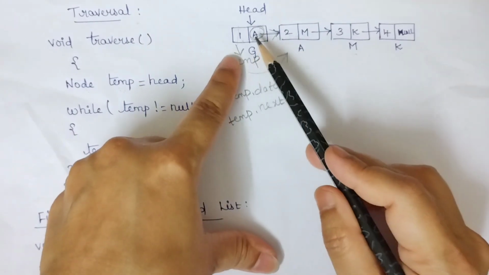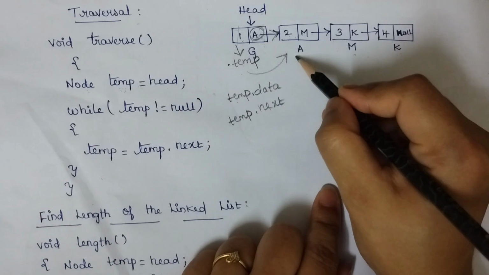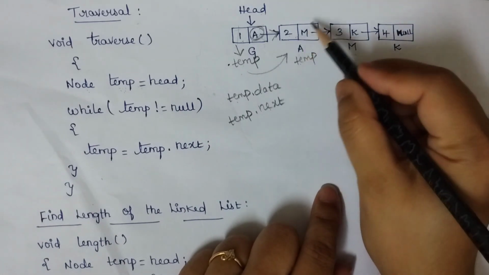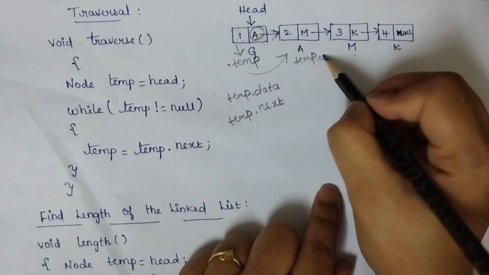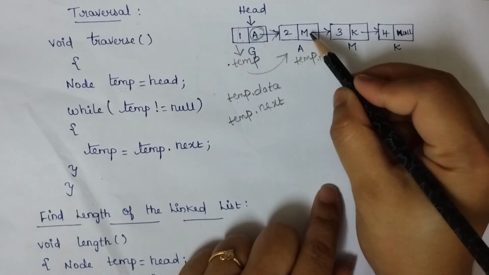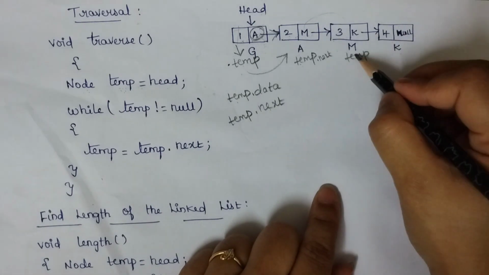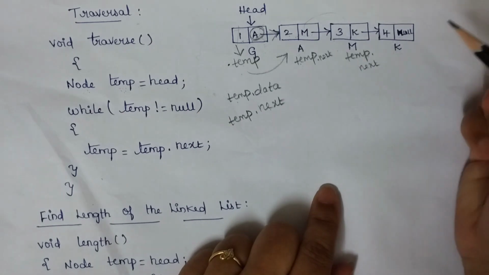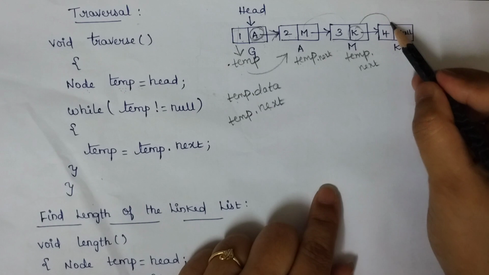So if I know my temp.next, then I can move to my next node and now this node will become my temp node. Okay, now this is a temp node. Again, if I want to traverse to the next node, what do I have to know? I should know the temp.next. So this is my temp.next now. Again, if you found M, you are moving to M and you are making this node as temp node. Now again you want to traverse to the next node. So for that what you need? You need temp.next. So you found what is temp.next? K. So where is K? K here. So you are traversing here.